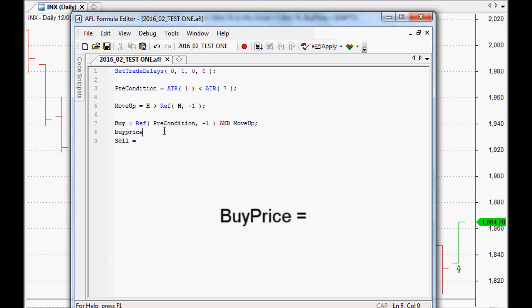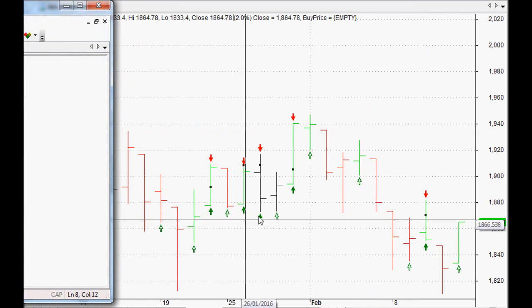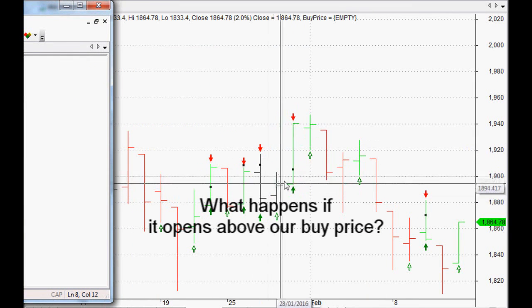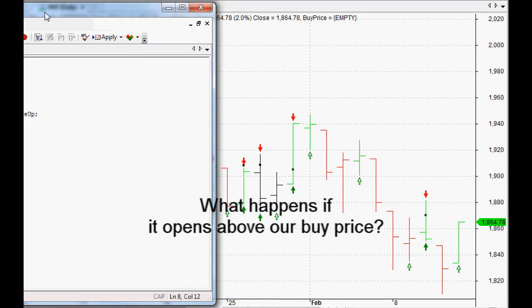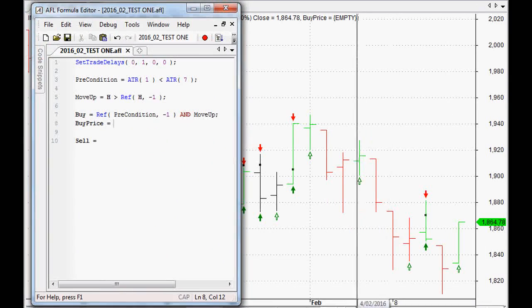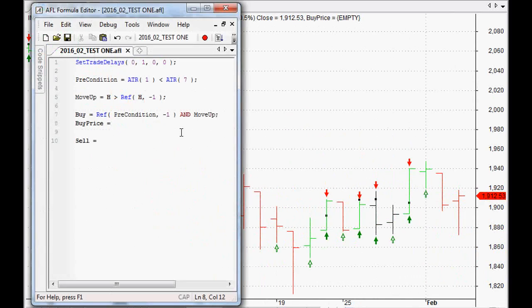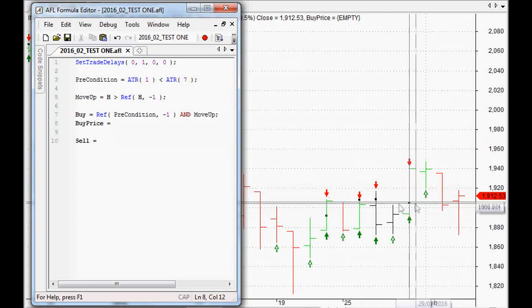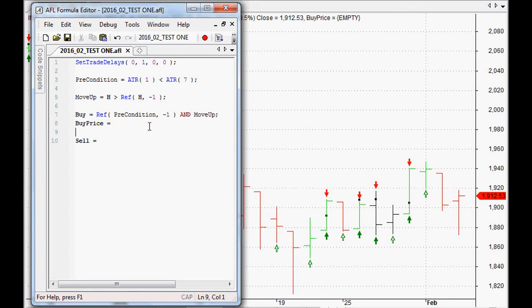Now it turns bold, which is great, and if we just say equals, then we can play with our buy price from here, and we can set that up. Now what I want, because what happens if the price actually opens above the high of that day? So we have to take a few different things into consideration, and I'll just see if I can get all of this in the one pane. There we go. So that will actually help a little bit. So we either want it to buy at the high of yesterday's bar, or the open if that's higher, because we don't want to be cheating in our code. That's very important, otherwise we'll be getting the wrong outcome in our back tests.